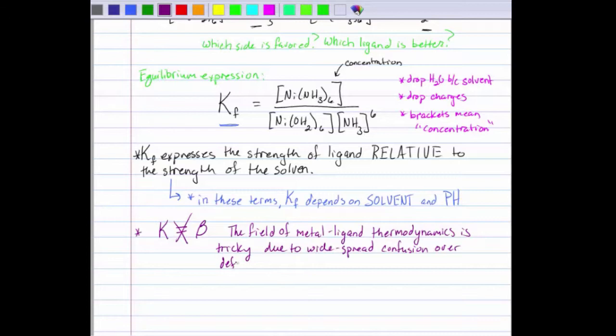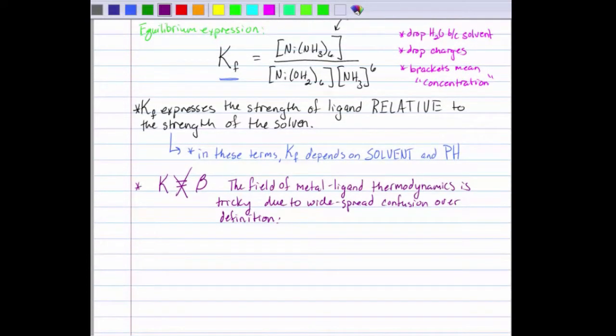So the story is, basically, there are a bunch of different chemists around doing the experiments and publishing formation constants. Some of them were publishing formation constants in water. Some of them were publishing formation constants in methanol. They were all doing it at different pHs. And so somebody thought that maybe it would be a good idea to be able to give a constant that could be comparable across all different types of solvent conditions. And that's what beta is in the strictest definition. So this has been messed up a lot.